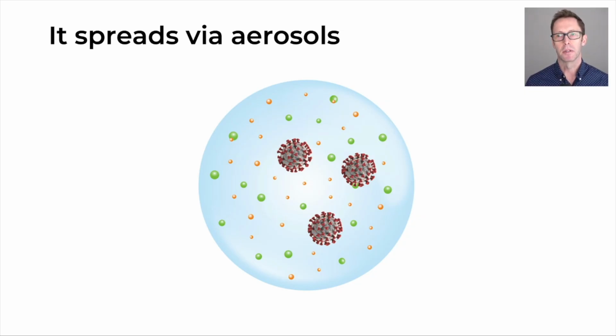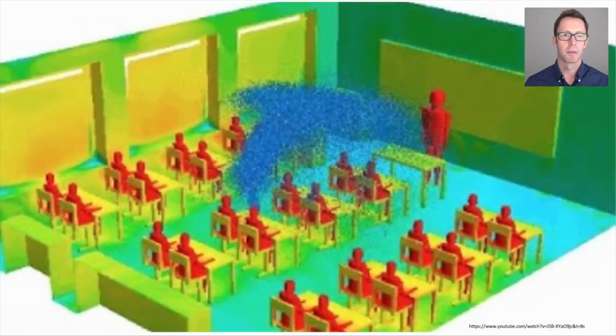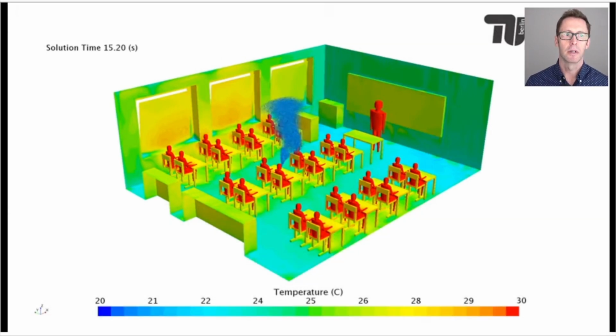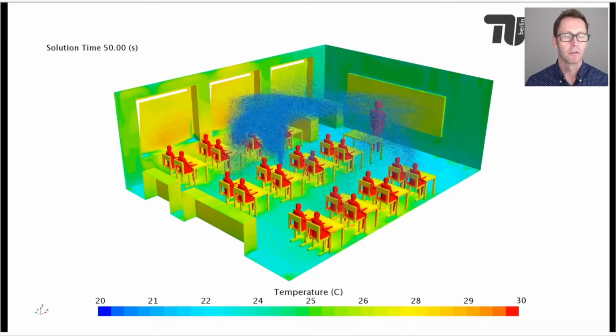Thankfully, there's been a lot of work done on modeling of the flow of aerosols within indoor spaces. I'm just going to show you a few seconds from a short video that illustrates, using a computer simulation, how an aerosol spreads from one person to others within a confined space, in this case a classroom. And so you can see the elapsed time here is 40 seconds, and already we've got a cloud of aerosols expanding throughout the poorly ventilated indoor space of a classroom.